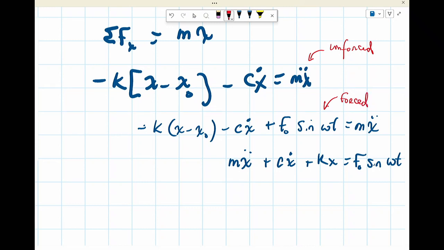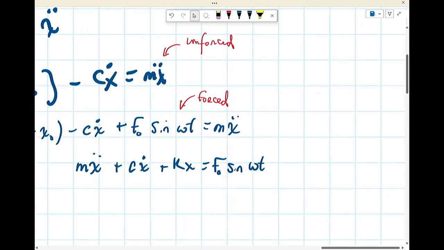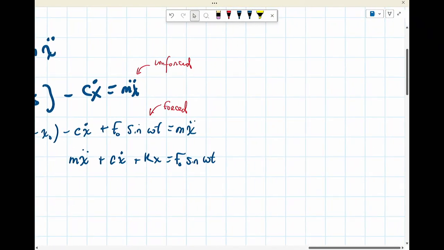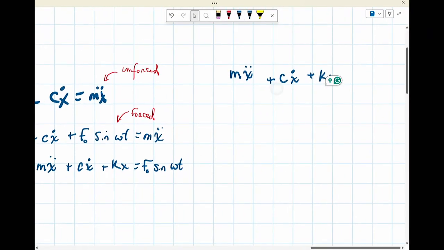So I want to look in this particular lecture at what happens when I add an additional term to this. One of the things you worry about when doing any type of work of this nature is that you want to write something that makes some sort of sense: kx equals kb sine omega t.